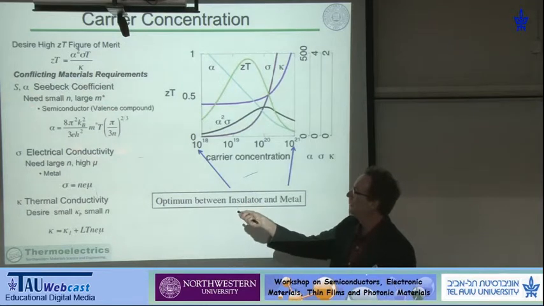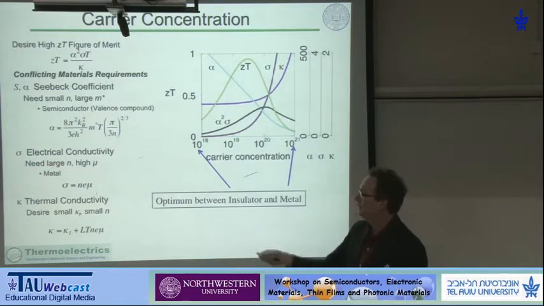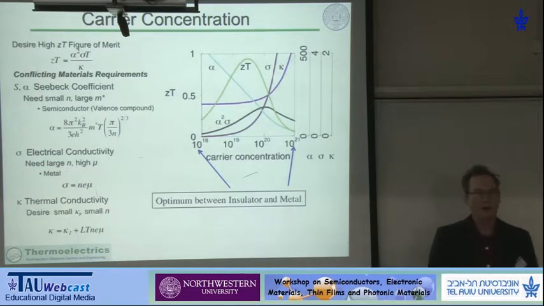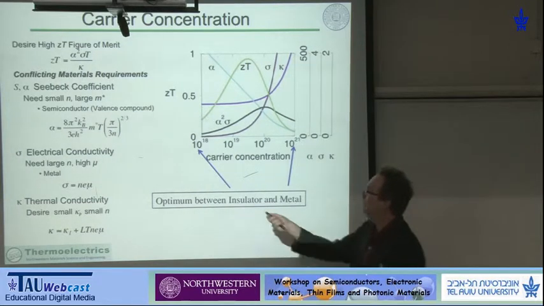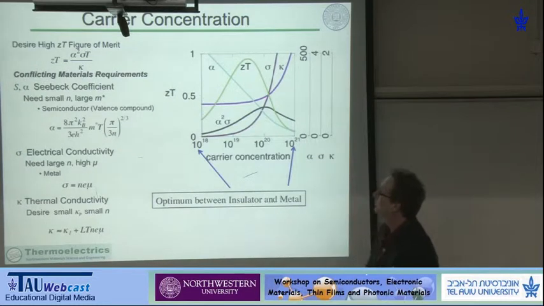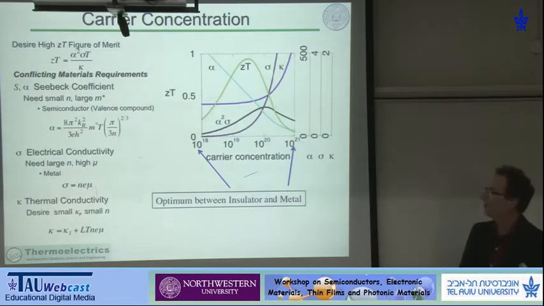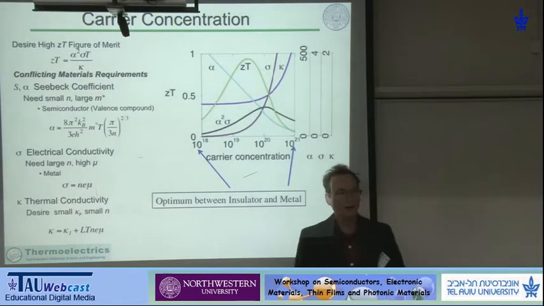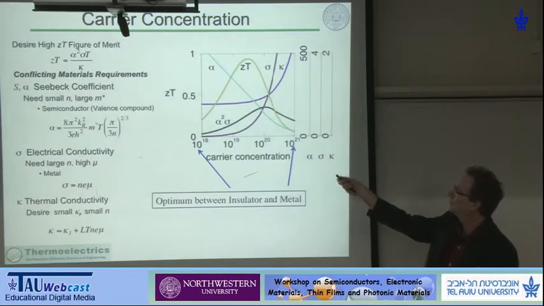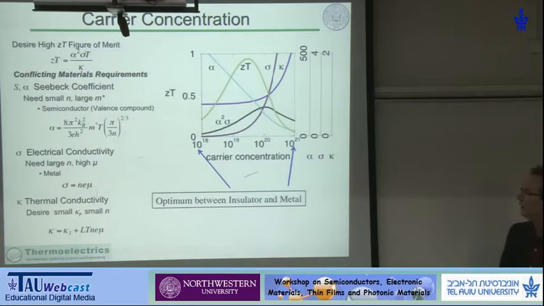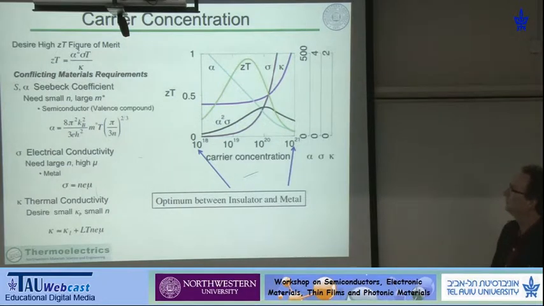know from semiconductor theory the approximate relationships between the Seebeck coefficient, the electrical conductivity, and thermal conductivity on many of the parameters that we can control, the most important of which is the carrier concentration. So if we look at the Seebeck coefficient versus carrier concentration, we see that that should decrease with number of carriers, and that makes sense because the Seebeck coefficient is essentially a measure of the entropy per carrier, and for lightly doped semiconductors, each carrier has quite a bit of entropy, but that reduces as the material becomes more metallic.